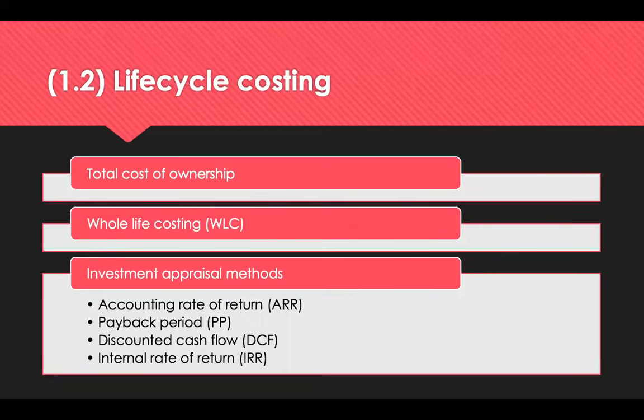There are four methods business cases tend to use to evaluate investment opportunities. So you can go to accounting rate of return, the ARR. There's the payback period, net present value, internal rate of return, and discounted cash flow. So do have a look at these on YouTube and just have a look at how these investment appraisal methods work.